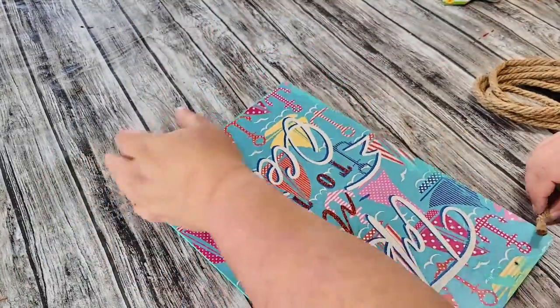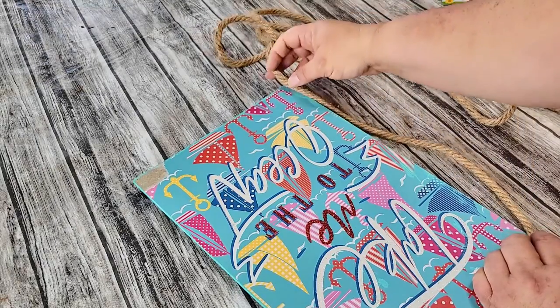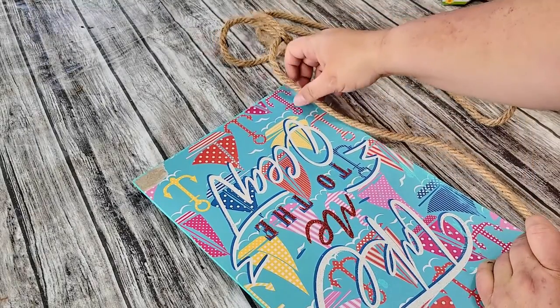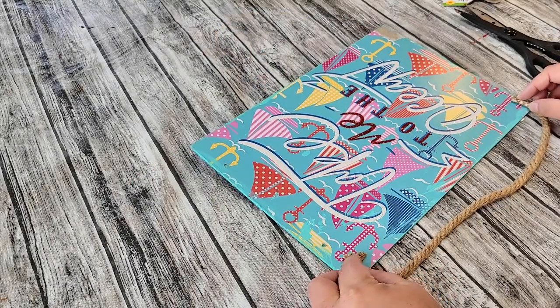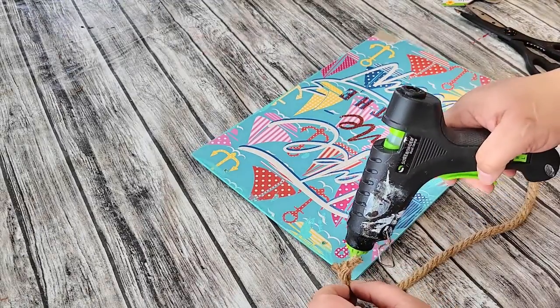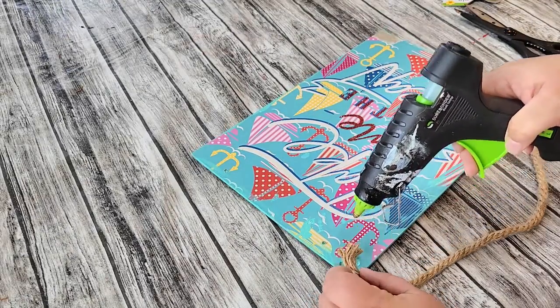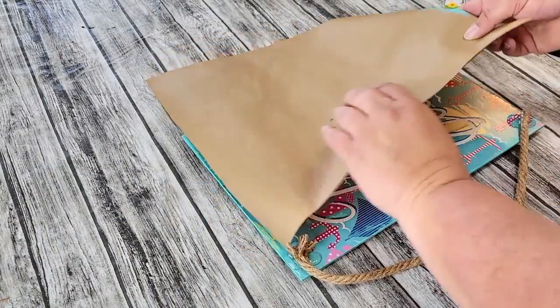So now what I'm doing is I'm just going to flip it over and I'm going to use some of this nautical rope to make me a hanger. And I'm just going to hot glue that down and then I'm going to cover it with some craft paper because, yep, you know me, I like my craft projects finished. And then once I have the craft paper on there, that makes this project complete.